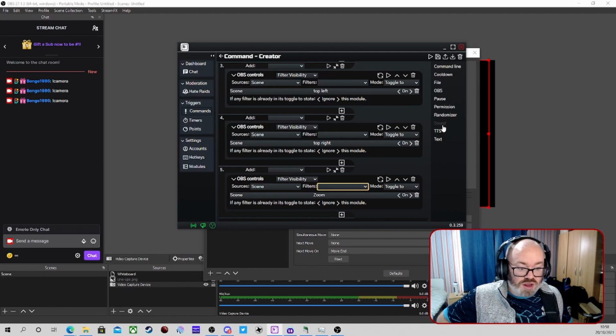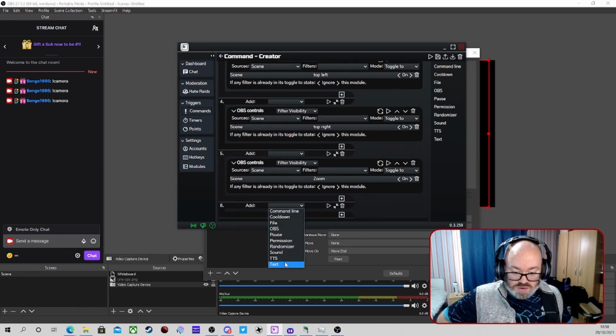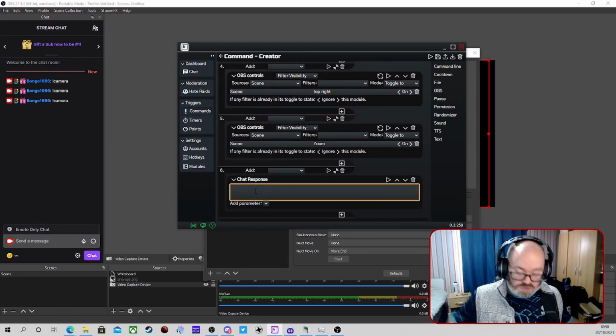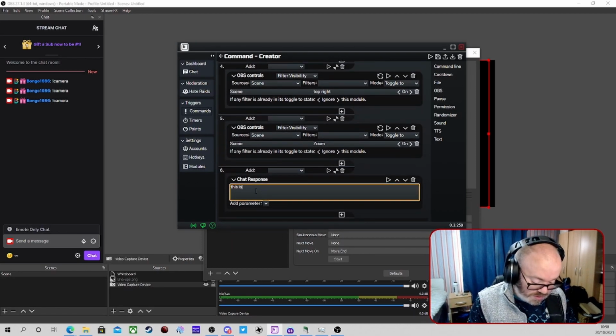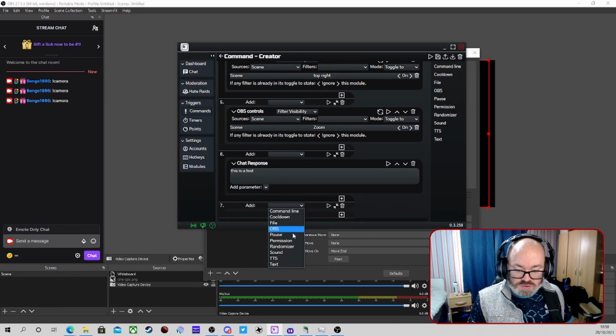If we want to, we'll put in a text source as well. Go on, why not? We'll add a text to show this is a test, and then we'll add in a TTS as well, because we all love a bit of TTS.